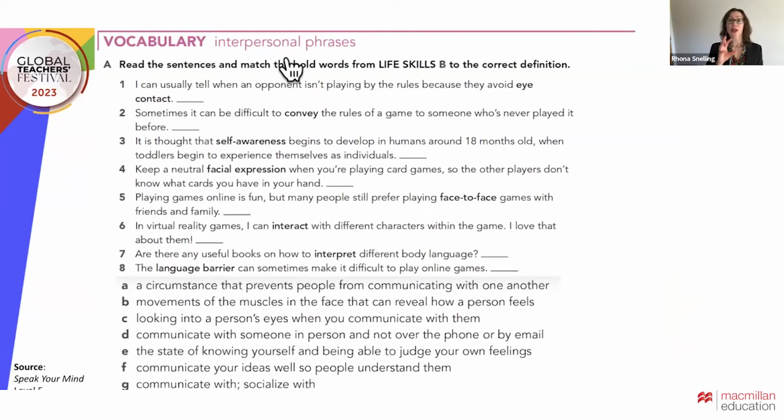And again, it's looking at interpersonal skills. So this is vocabulary for interpersonal phrases. We spoke about interpersonal skills earlier, and here we've got some lectures that pick up on that very topic. We've got eye contact, to convey, face-to-face, and so on. It's a very simple matching exercise, that's all. We've got the contextualized phrases at the top of the slide, and then the definitions that students match them to at the bottom of the slide.